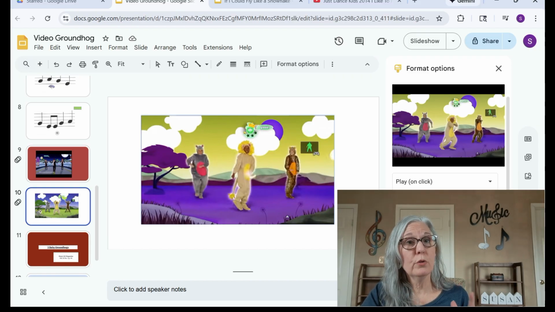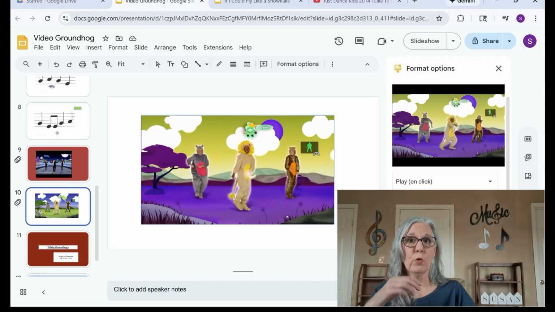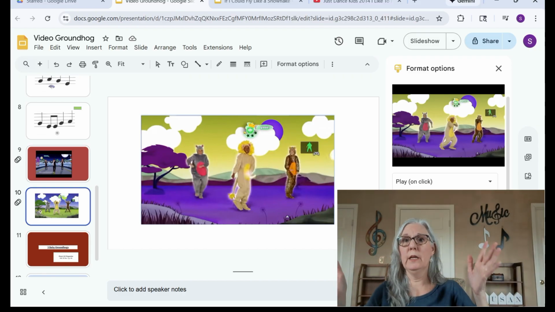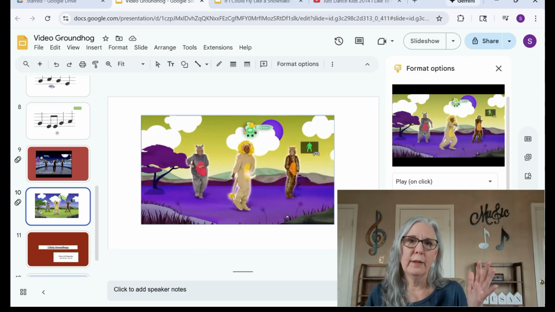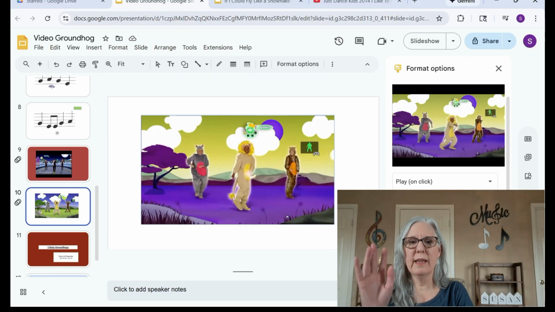You also could, if you're in the classroom, obviously, do a dance with your kids where you're showing them choreography, like we're going to do this on the A section. But in a virtual setting, these videos are a great idea because you can put that out there for them to watch on their Chromebooks and to be participating at home with you, and they tend to like that. Okay, so moving on.